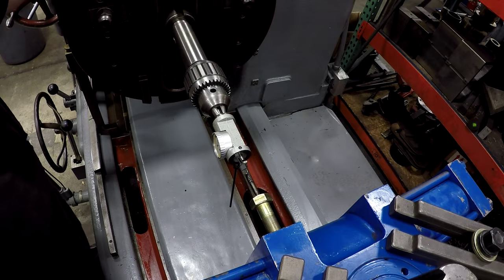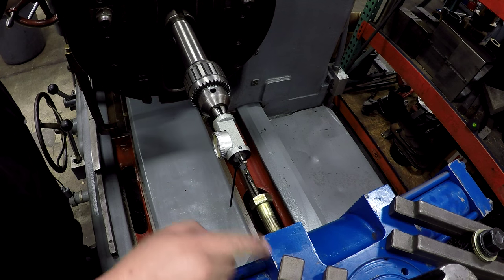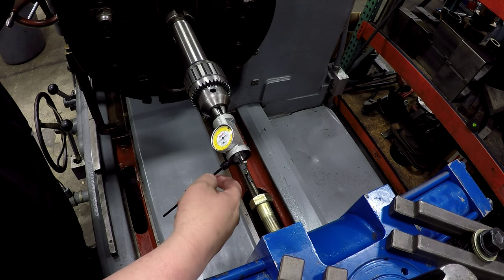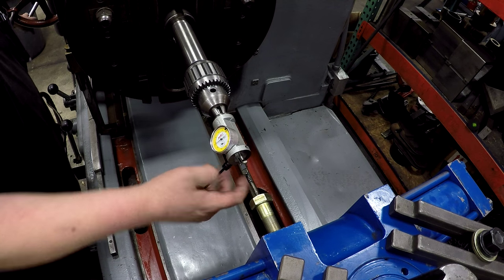All right, we're gonna go ahead and get the first hole indicated. I've got the bolt screwed in pretty tight. It's run up in there pretty good ways. And then I'm going to use this coaxial indicator with the spring-loaded center hooked into it.